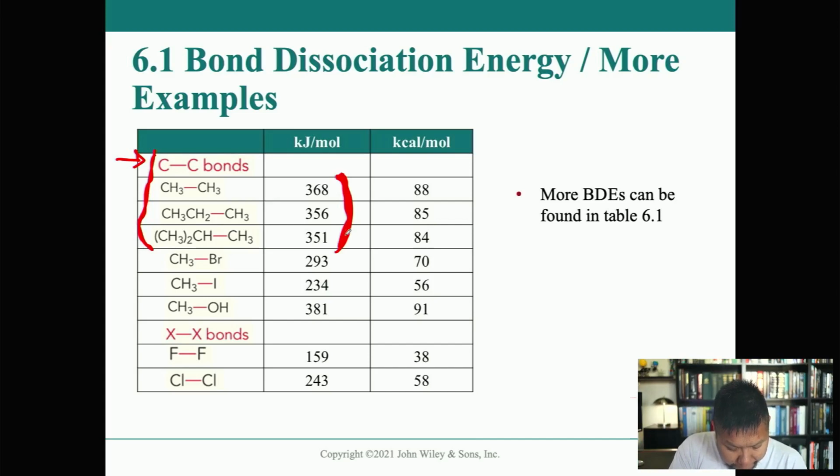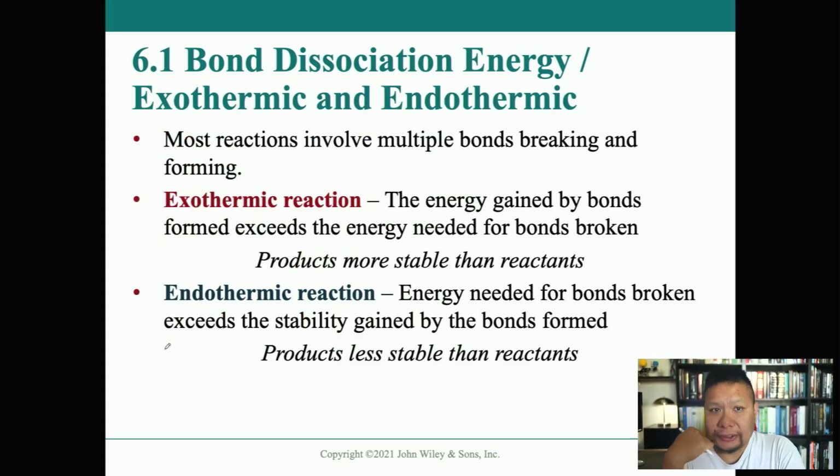Carbon to bromine, like carbon to halide, or even carbon to alcohols, you can see there's a difference here. Because carbon to alcohol is almost 400, which is kind of high, but a carbon to an alkyl halide is in the 300s. I mean, sorry, the 200s. So those are the kind of trends that you need to be aware of.